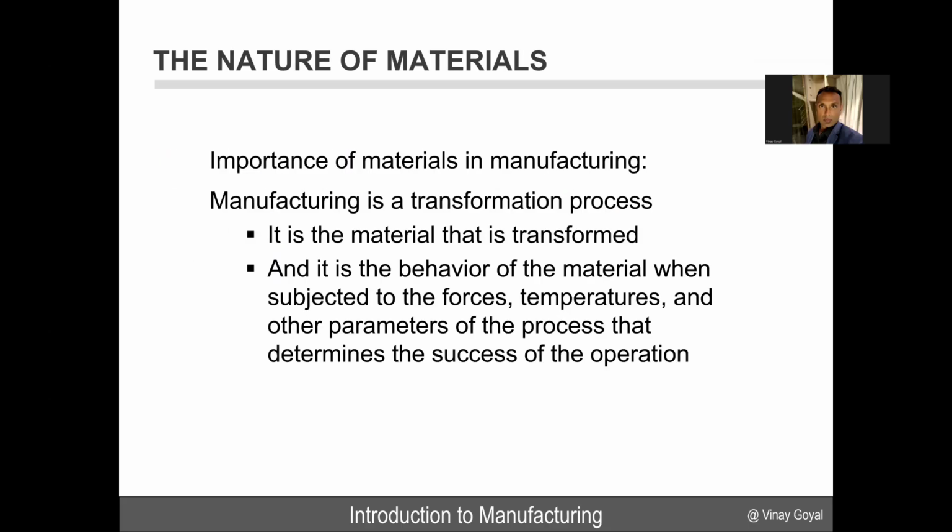The importance of materials in manufacturing is the following. Manufacturing is a transformation process. It is the material that is being transformed. As a consequence, the behavior of these materials becomes quite important. And it is the behavior of the material, when it's subjected to forces, temperatures, or other parameters of the process, that then determines the successful operation of that process. Therefore, understanding the nature of the materials is quite important.